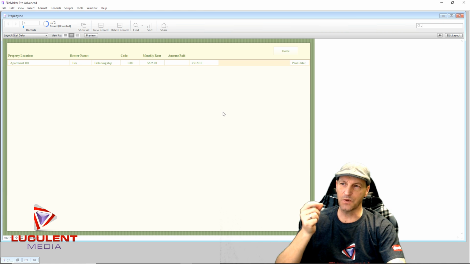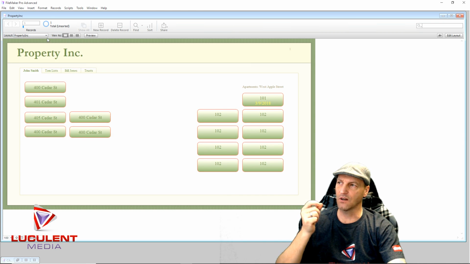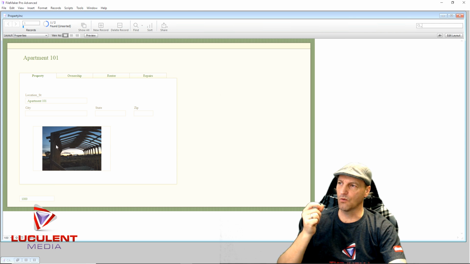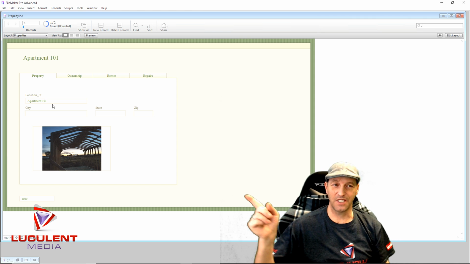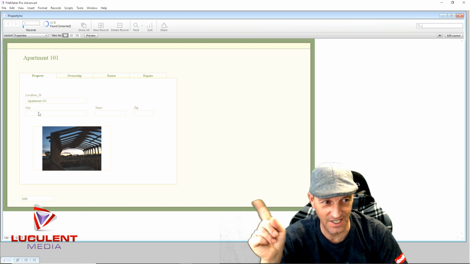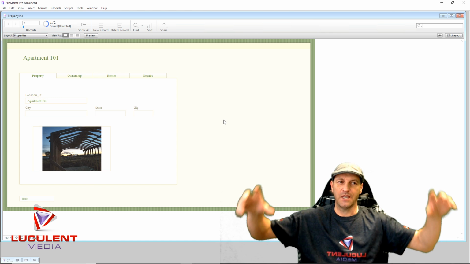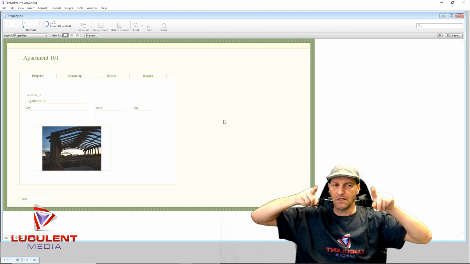On the very next one, we are going to deal with this other property area too, where are we at? We're missing this one. So we're going to tie all that into this, which is totally cool, because we now have apartment 101. And as you see, location, street, it changes. It will change as you do them. So we want to make sure that we keep everything correct in your mind.